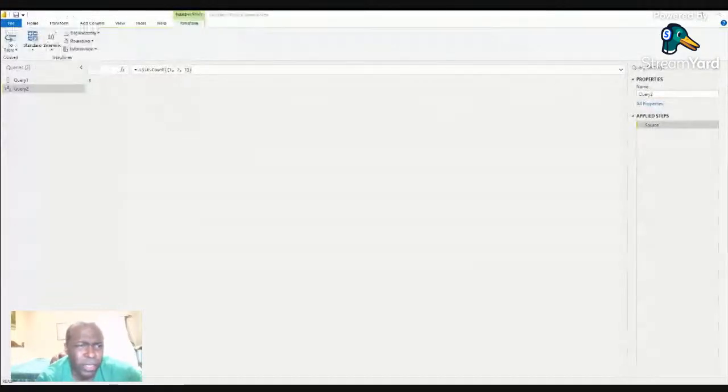So what List.Count does is it simply counts the items that are in the list. So you see we have 3 items in the list, 1, 2, 3. So when we press the checkbox, we should get 3. And we get 3 right there.